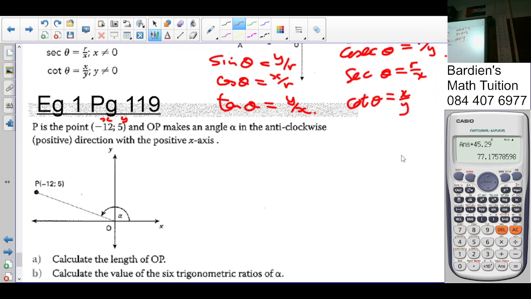So what do we have here? What's the first thing we need to do? We need to complete the triangle. So draw this quickly. We'll do the sum together. Okay.